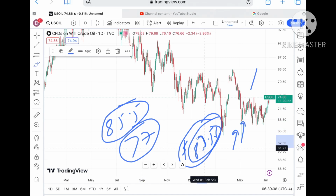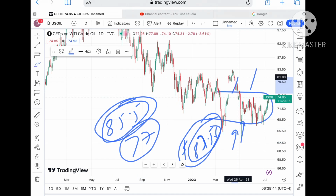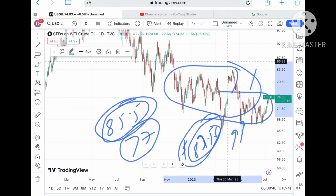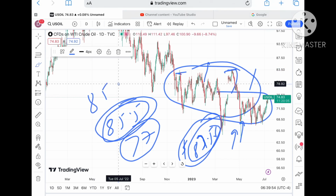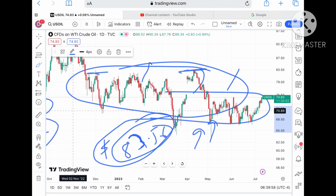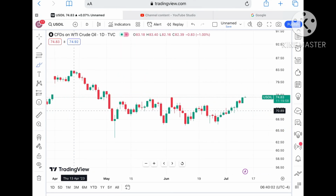Okay, so if the price sustains above 83.56, chances of touching 85.5 are there, because a zone breakout will happen, and a probability of going towards that particular zone will be there, because this is the half of this zone. Okay, and that is already being tested here, so chances are very high it can touch a level of around $85.5, and then further upside if the price sustains above that level.